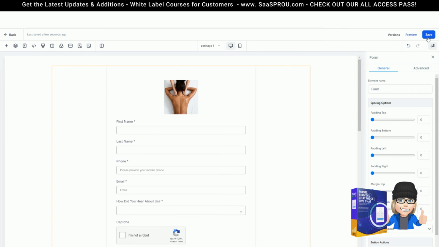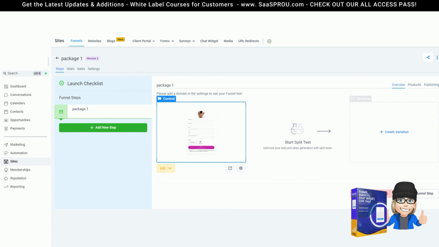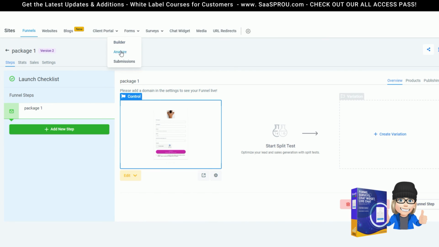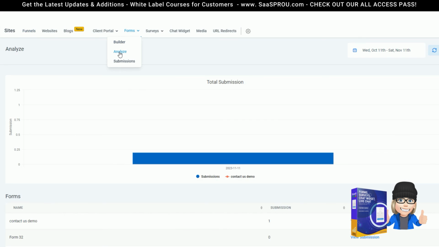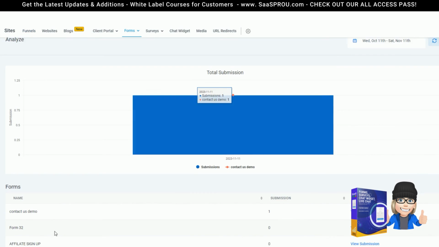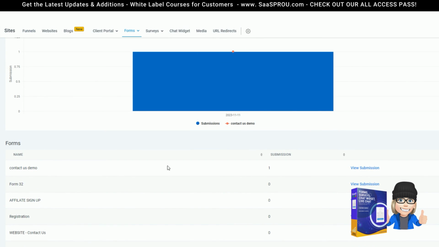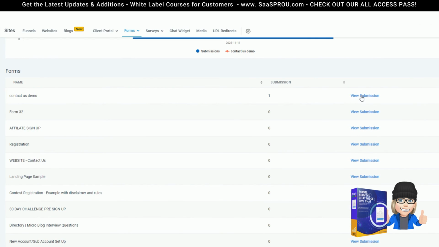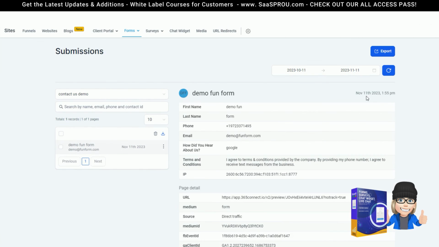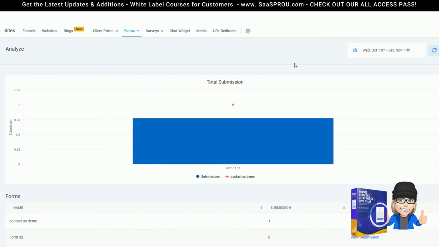Now that we've selected a form, we've filled out a form, and we've set it up, I'm going to go back into our sites and we're going to go back into our form. Right here, you're going to see where we built our form. Now we're going to select Analyze the Form, and you'll see that I've had a submission to my form. Any submission to any other forms, you can view the submission. When I view the submission, it takes me to the submission section. Let's go back to Analyze real quick.